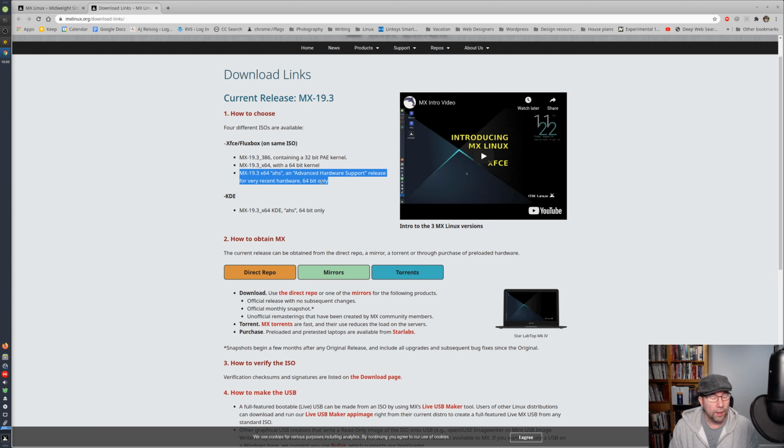But if you're using older hardware, why not go ahead and get one of the other versions. The KDE version is based on the advanced hardware support, and I can see where that makes sense, since KDE development is moving so quickly compared to XFCE. I can see where you'd want that advanced hardware support as your base. Anyway, that's enough on their website.